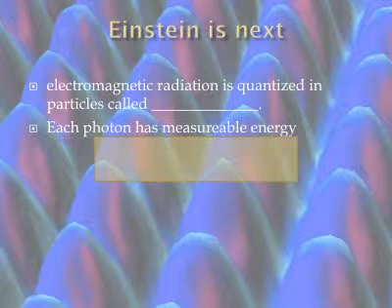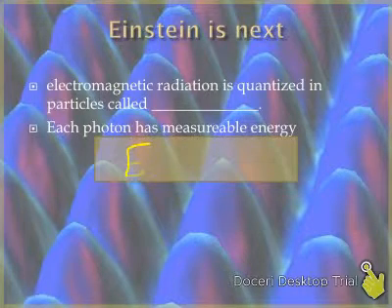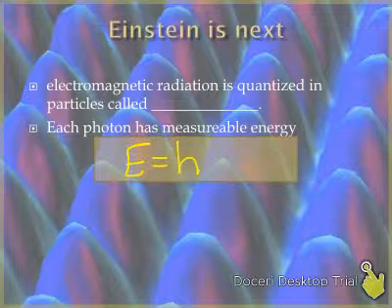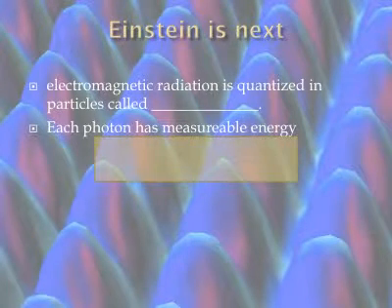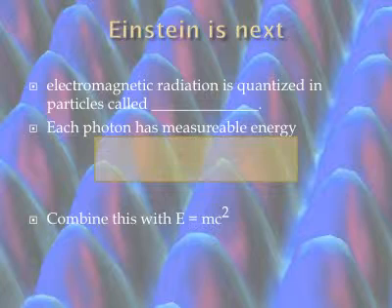Basically, he took Planck's equation and he just took out the n. So he said we can find energy by taking h, which is Planck's constant, and multiplying it by our frequency. Since every energy level releases the same amount, it really doesn't matter. N is the amount, right? It doesn't really matter because every electron does the same thing. So we can just throw that out and make our calculations a little bit easier, and we can just set energy equal to h times frequency.